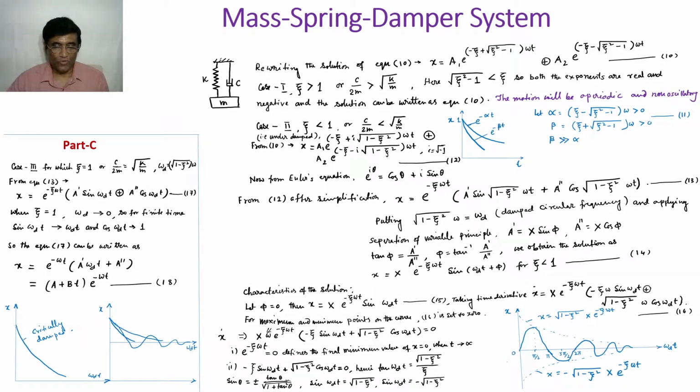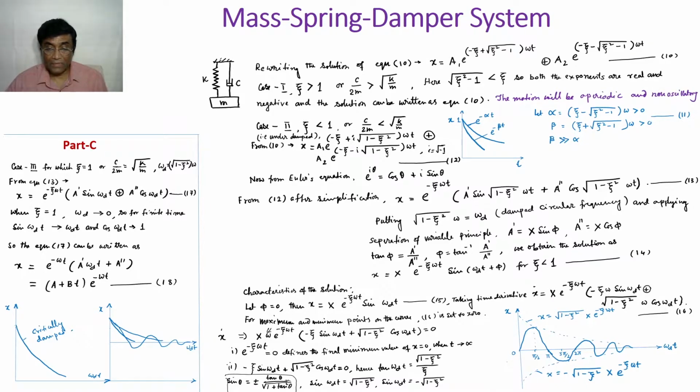Just take a notebook. How I am getting this, you see, I know sine theta equal to plus minus tan theta divided by root over of 1 plus tan square theta. Just check. This is an identity. So sine omega dt is equal to, from here, root over of 1 minus zeta square, and sine omega dt equal to plus and minus. So from here you calculate. Okay, getting my point?